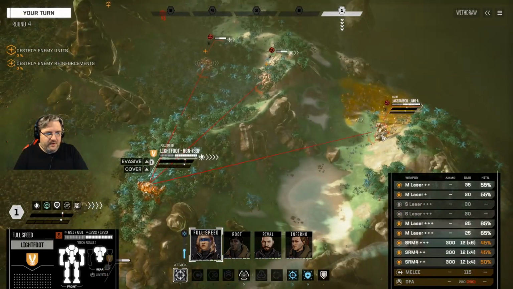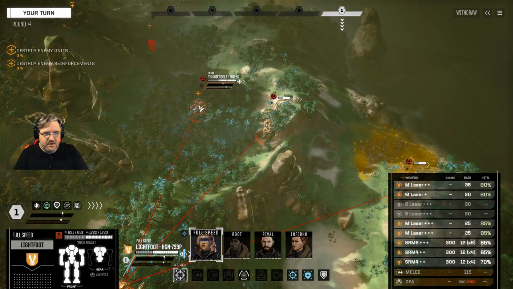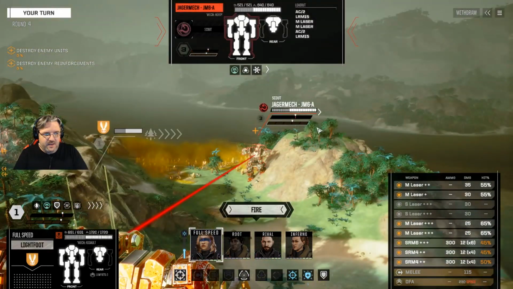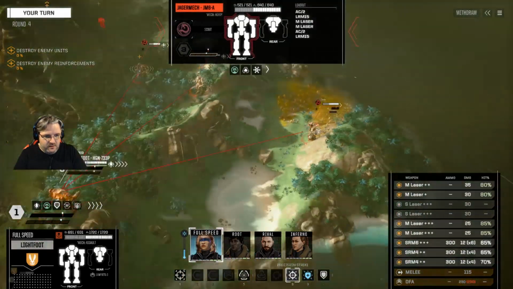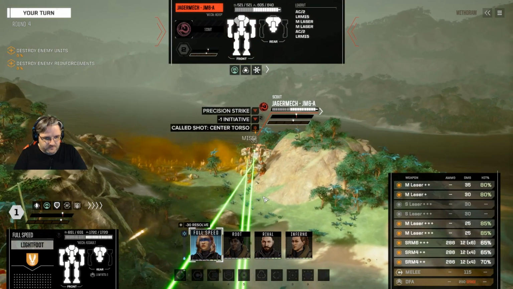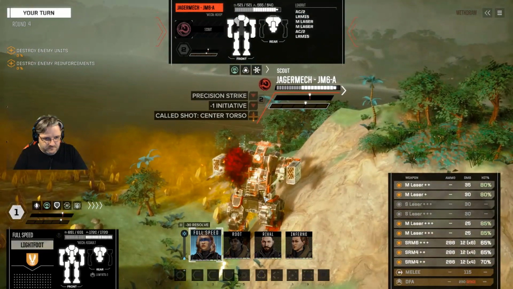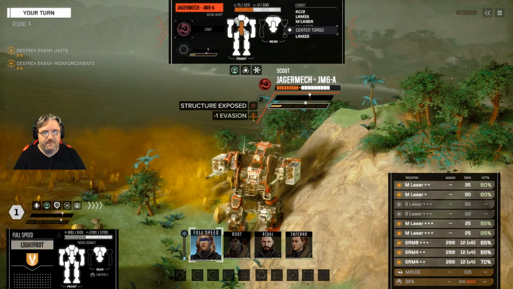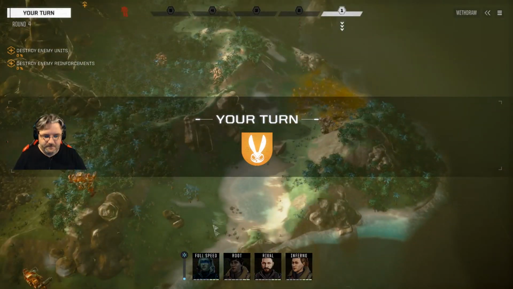There we go. We've got a Jaeger mech. We've got a Quickdraw. We've got a Thunderbolt. We've got a 75 tonner. Jaeger mech, baby. Straight to the core. Target locked. Oh, we breached. There was much breaching.